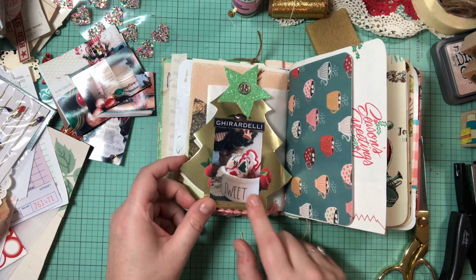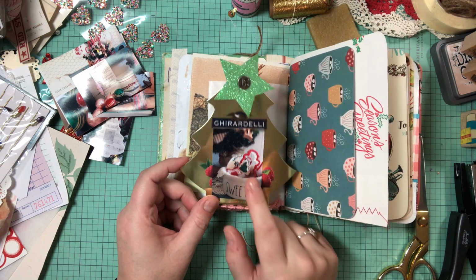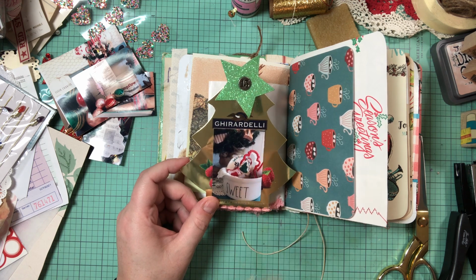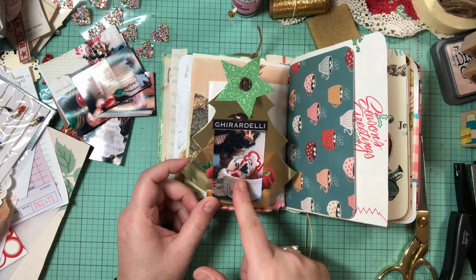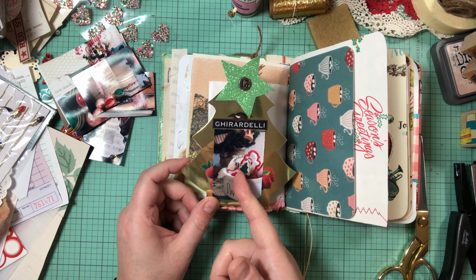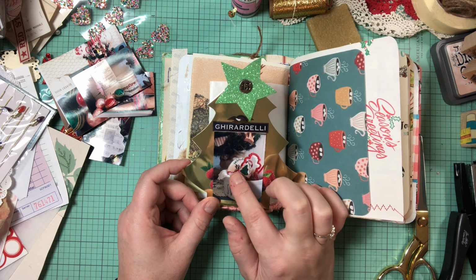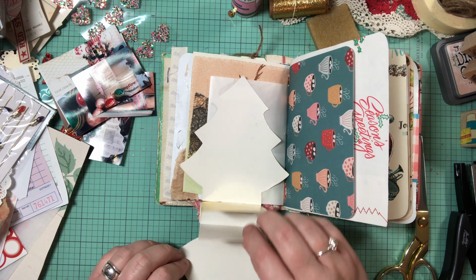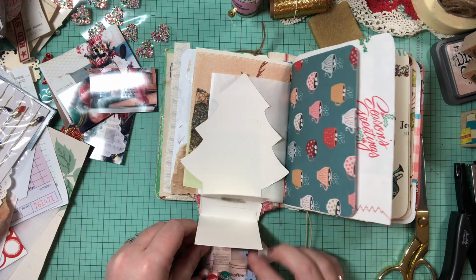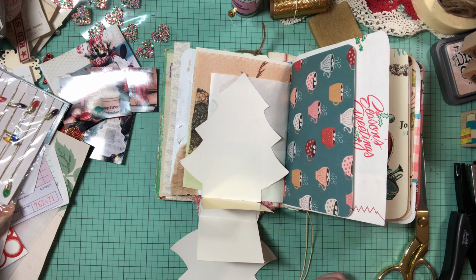So, and then this was Valentine, but I keep it out all year. It had salt dough ornaments that my mom had made with my 17-year-old when she was like 5 or 6. She painted them, and one of them looks like a real chocolate chip cookie. They're just decorated to look like cookies, and then I put some cookie cutters in there. And there's another salt dough ornament my son had painted one year in school. And then all the cookie cutters on the tree were my mama's when I was little, and so it's like a family hand-me-down kind of meaningful coffee bar.